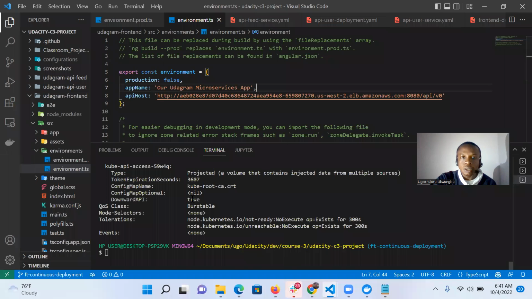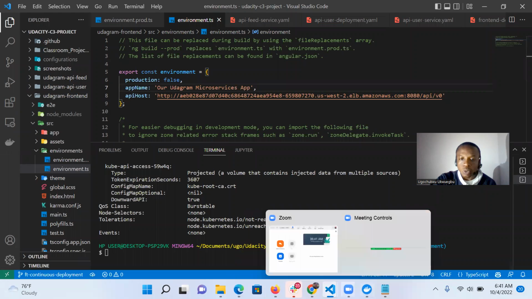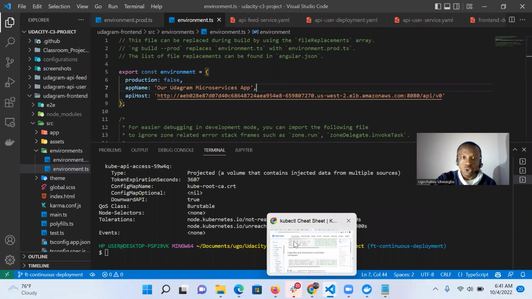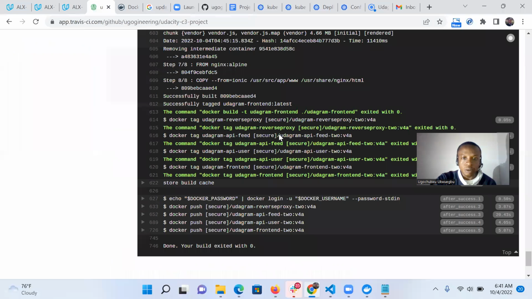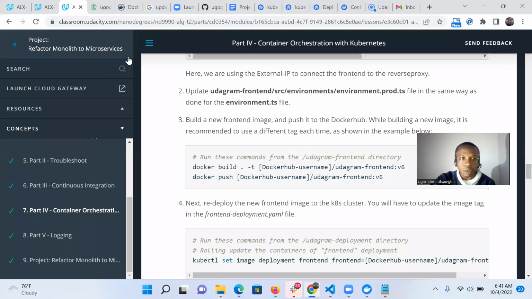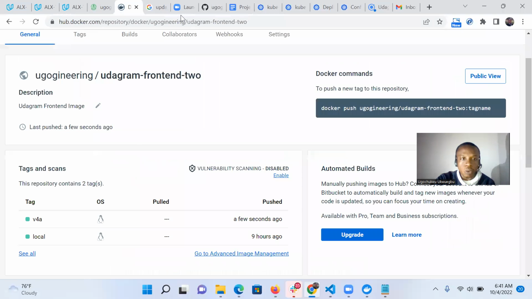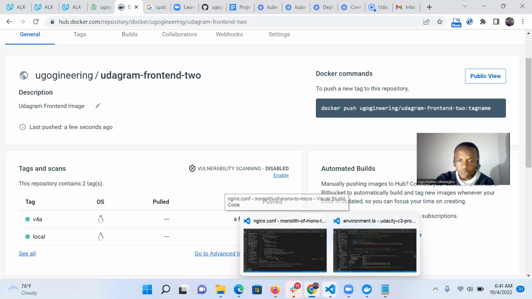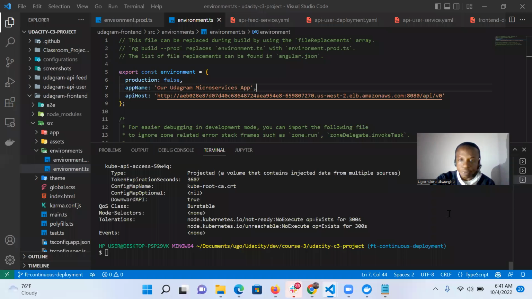But what happened that it didn't reflect, even after we used Travis to build and push to Docker Hub? And even when we get to Docker Hub, we see that our front end has the latest build, v4a tag, right?